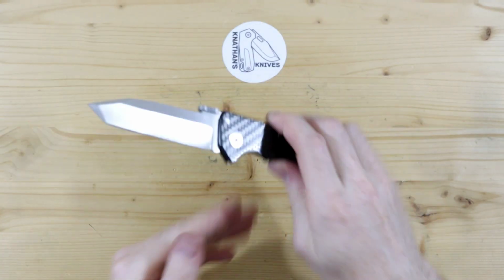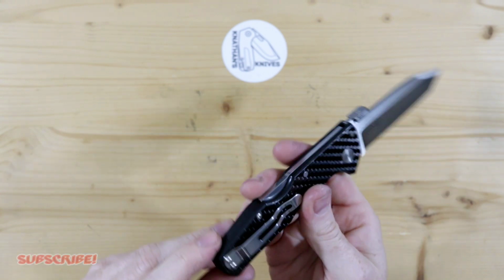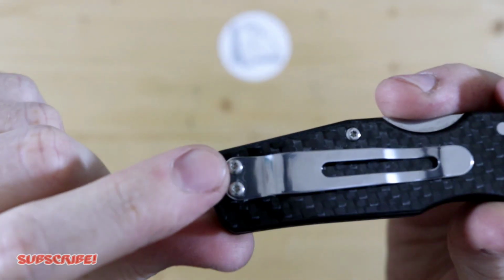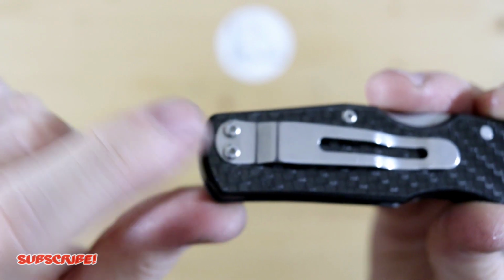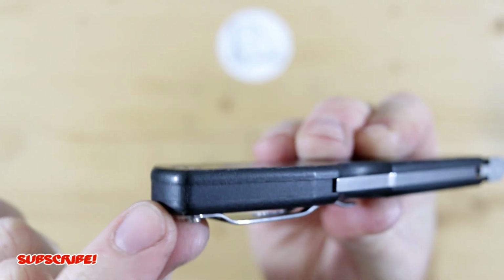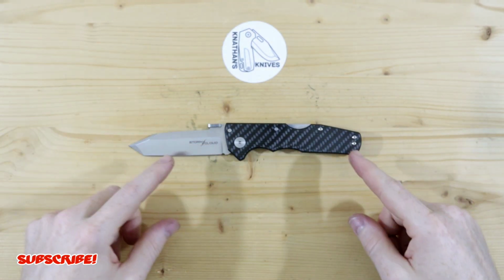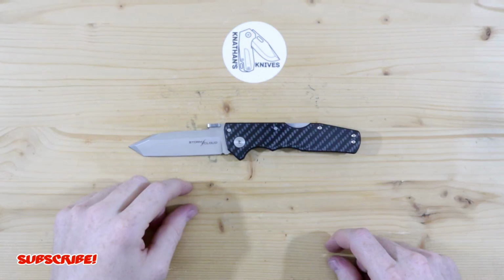And the other thing is Mr. Slash wants a lanyard hole either right smack dab in the middle of the pocket clip, this little flat section, or I was considering putting one here in the back. But enough talking about it, let's get into taking it apart and see what we got going on the inside.